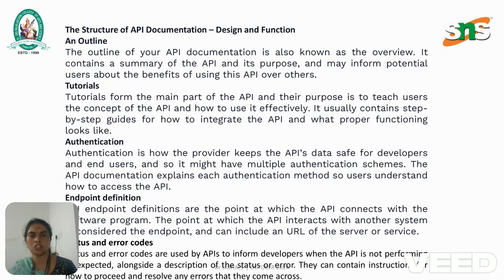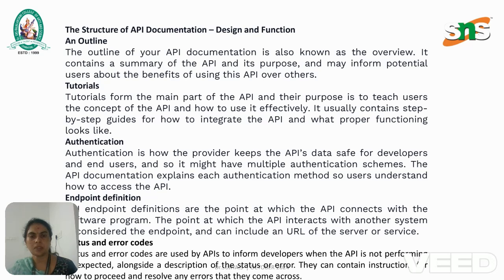Authentication provides data safety for the developers as well as for the end users. Endpoint definitions are the points at which the API connects with the software program and interacts with other systems. Status and error codes are used by the API to inform developers when an API is not performing as expected.